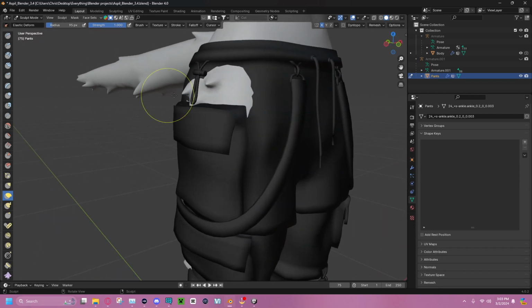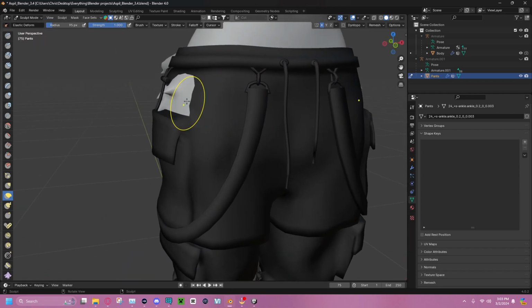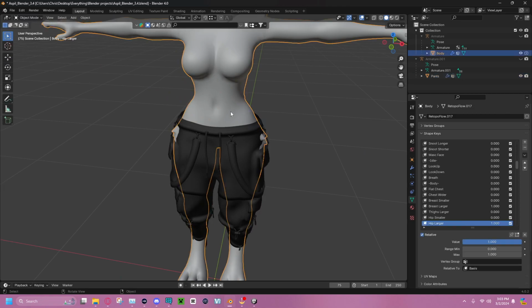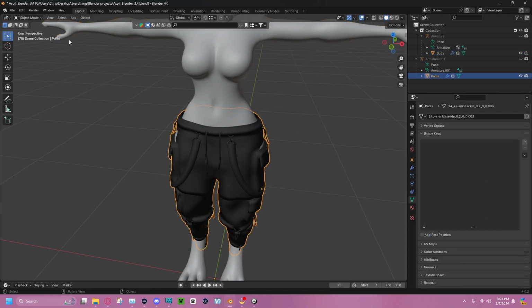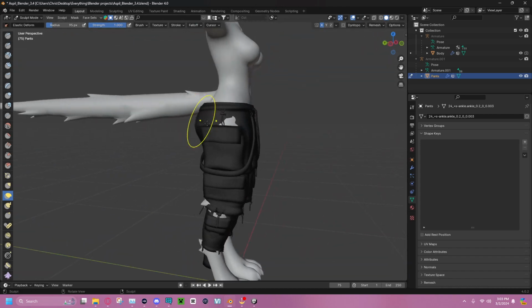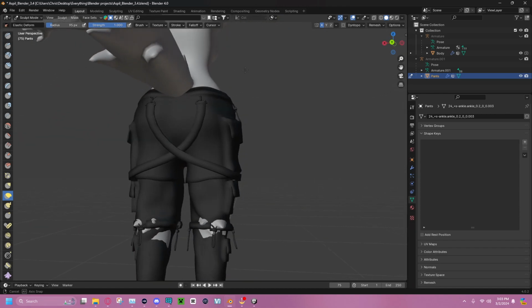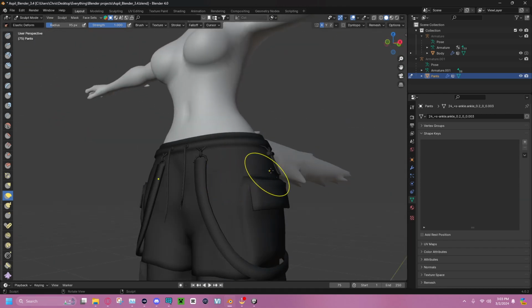Now in this case, because I know that there's a high hip fluff, I'm going to exit object mode, go back to here, and because I don't really want the hip fluff, I'm going to hide that, wherever that hip fluff was. There it is. Go back now to sculpting. I can continue to pull this out. And notice my radius has never changed. I've just been zooming in and out this whole time.